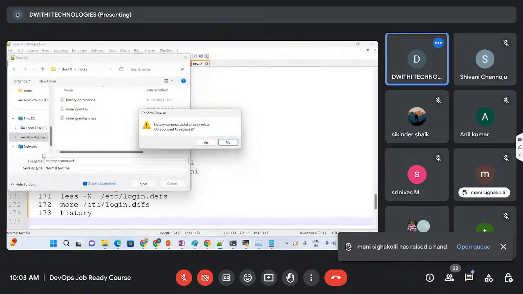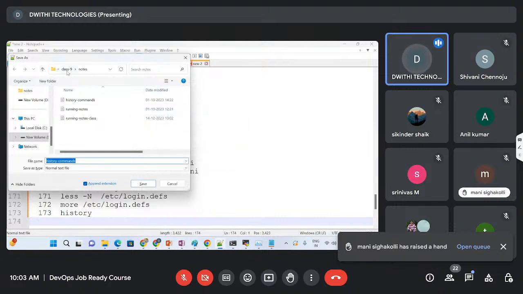I'm trying to store in the wrong location.